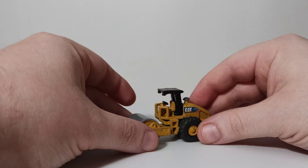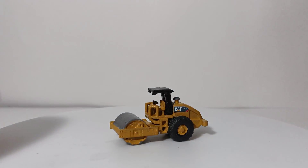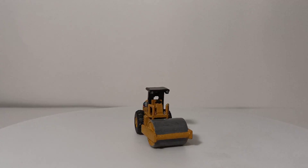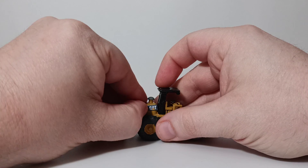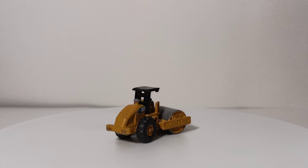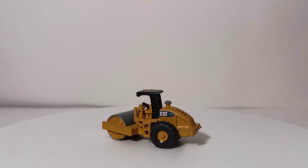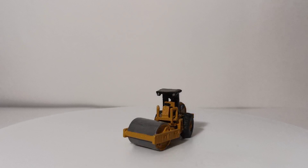The last of the TYD Shapeways models is the CB533E soil compactor. This one is functional — you can move the drum slightly, but that is the only functionality. Decals and paint were both done by me. I noticed one decal is shifting a bit and needs to be fixed. The whole model can be attributed to that seller on Shapeways — you can find him by Googling 'Shapeways TYD' or 'Shapeways TYD CAT models.'